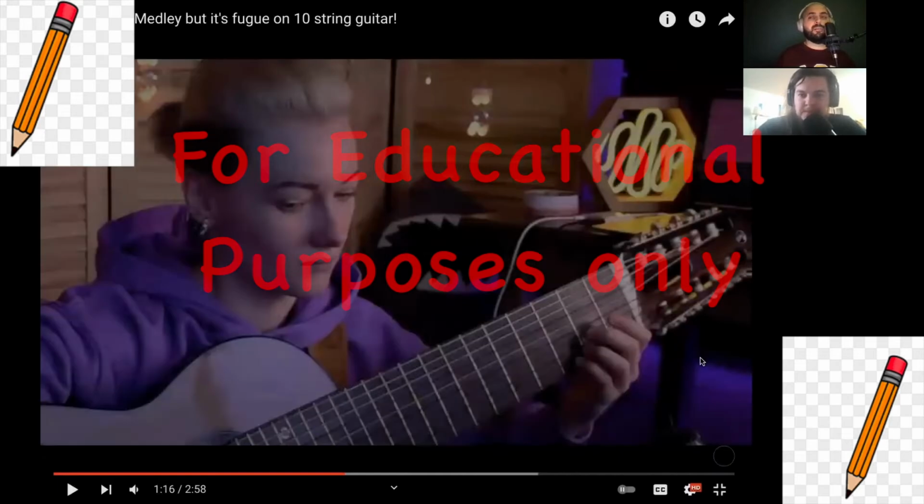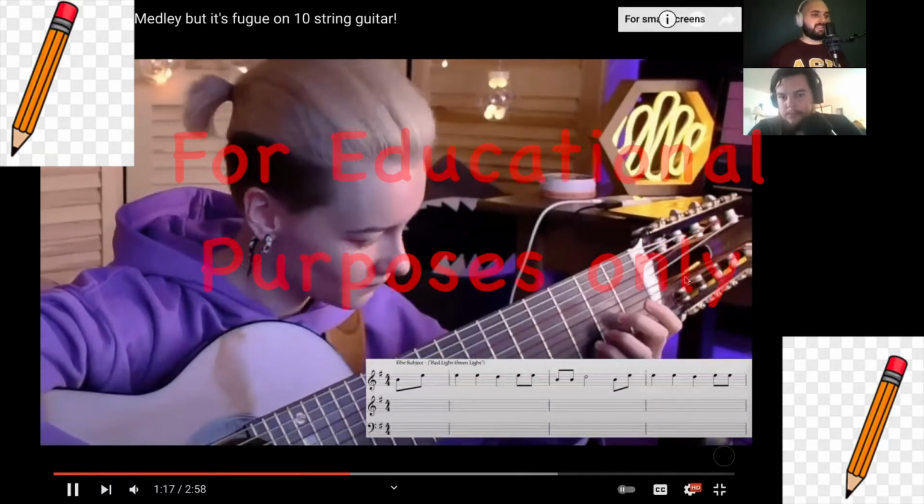So this is still an arrangement, but we're gonna call it a fugue composition, right? And then since we were talking over the whole intro, I guess she's been tasked with creating a fugue, which is apparently what you learn how to do in Russian music school. Yes, the Russians love Squid. I do like that she attached the sheet music to this as well.